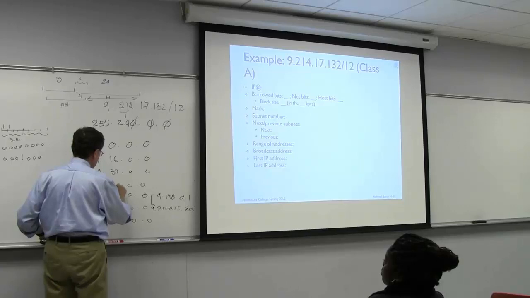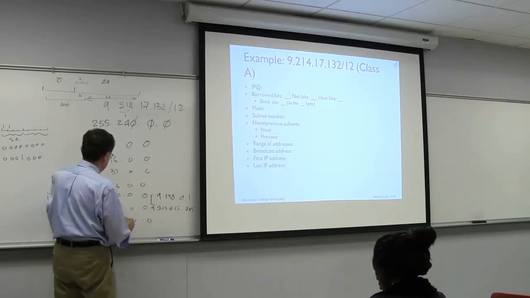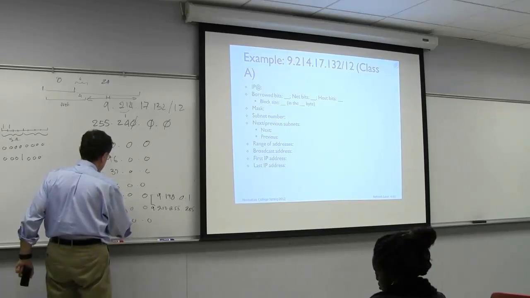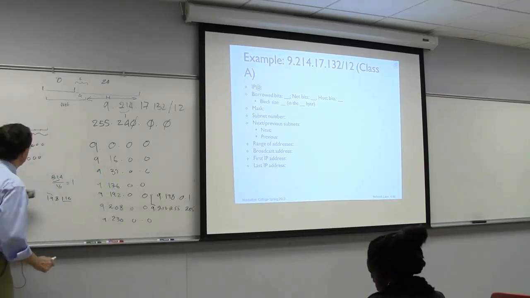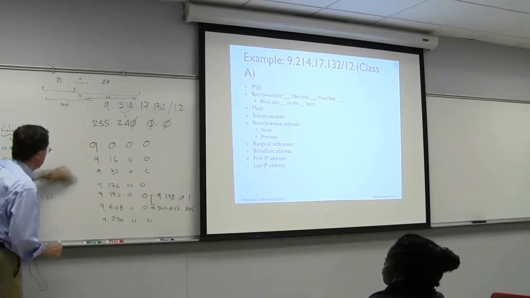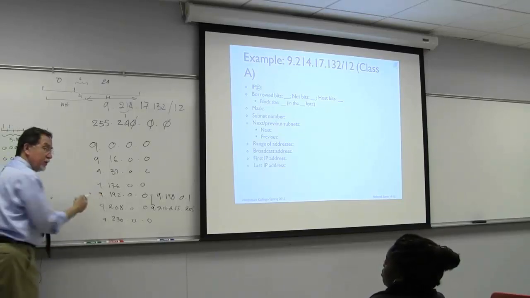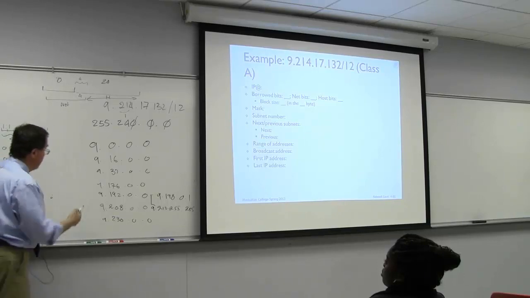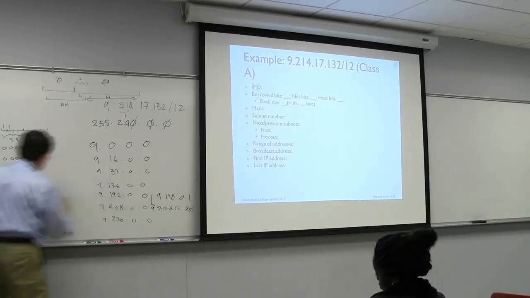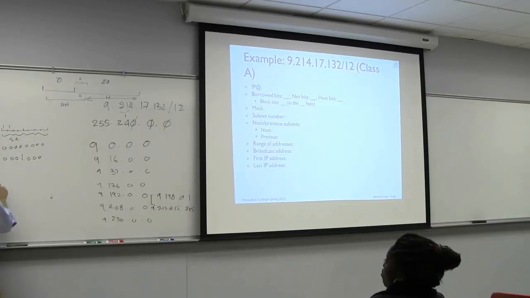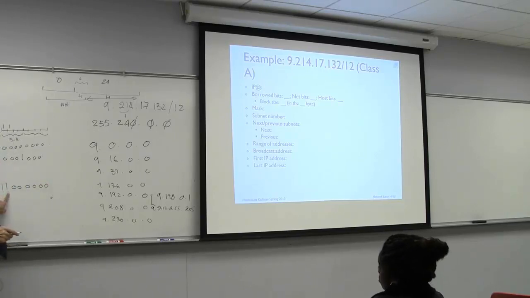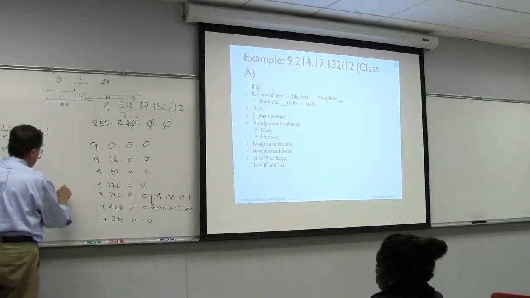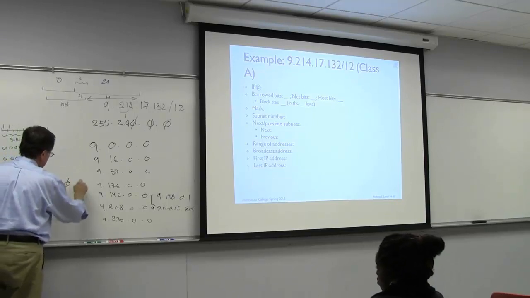Yeah, 176. And after that is 16, 0, 208. Okay? And then 24. So the binary number, in fact, it's always good to think in binary also. So I'm only interested in this byte. On that byte I have 11000000. That is 128 plus 64, which is 192, and the rest is 0 and 0.